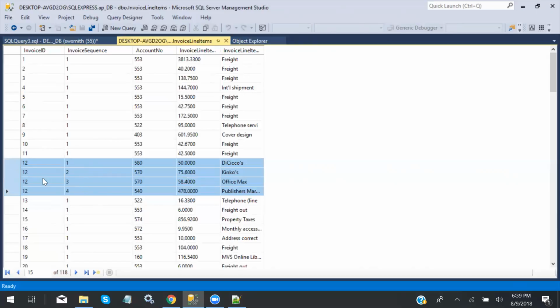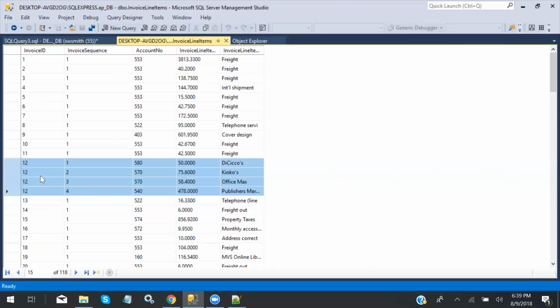And it would be quite easy now for me to pull out the ones that had more than one and show me all of the invoice sequences that belong to invoice ID 12. Similarly, show me all of the invoice line items that belong to invoice 78. So it would be a fairly simple matter to put them together and keep them straight.